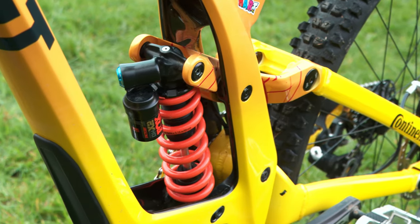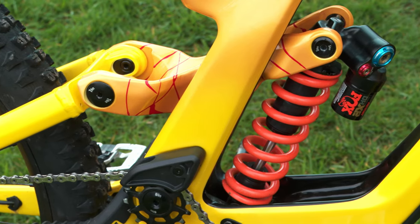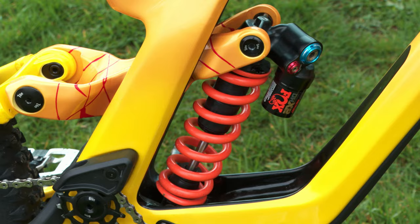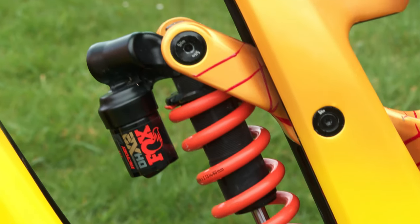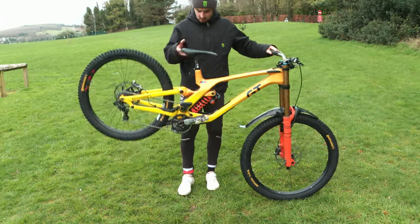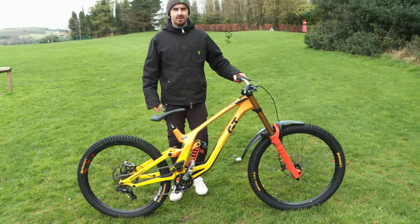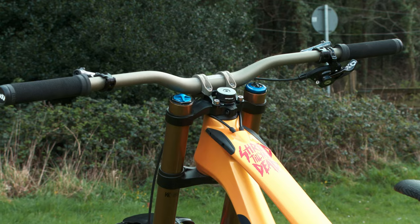Rich, Ethan's mechanic from last year, gave me a couple of pointers initially to get going, which was really helpful — I would never have thought to be on a 525 spring at 70 kilos. A couple of days ago I had some telemetry on the bike. It's not a World Cup track but it's good enough for testing, and we changed a couple of clickers on the fork and we're in a really good place.